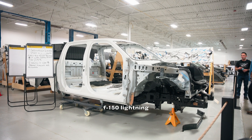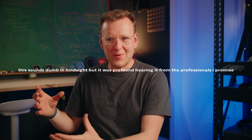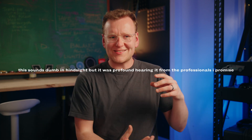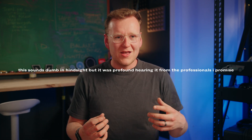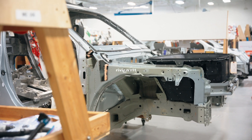In a whole lineup, they had a Ford F-150 Lightning, a Tesla Model Y, a Hyundai Ioniq 5, a Rivian R1T, a Mustang Mach-E, and then the Cybertruck at the very end. Each one they walked through — this is the body on the chassis, or this is the unibody with the molding, and this is the material it was made out of. What really stuck out to me was how Rivian was a mesh of all of these new and traditional ideas put together.